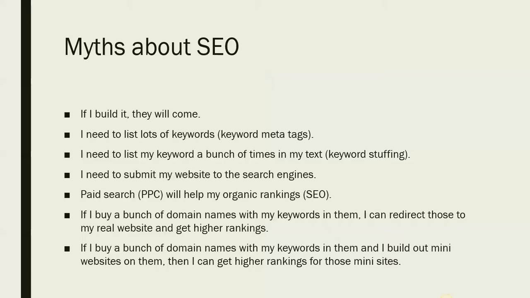If I buy a bunch of domain names with my keywords in them and I build out mini websites on them, I can get higher rankings for those mini sites. I would say that this is true, but it's no longer 2007. This technique does not work anymore. This is what Google calls gateway pages or doorway pages, and these types of mini sites are highly penalized by Google now. So if it catches wind of you trying to buy a bunch of keyword-based domain names, such as bestcleaningserviceslosAngeles.com, and then adding a bunch of keyword-oriented content into those domain names so that you can manipulate the search engine rankings and get listed higher for that specific search term, it will penalize you.